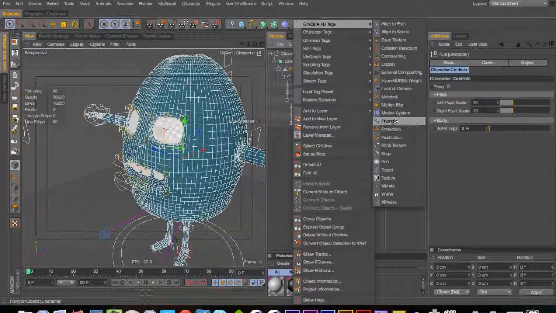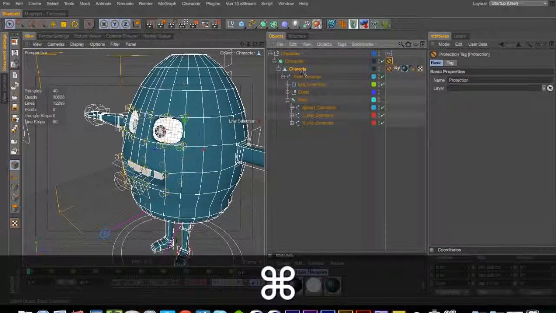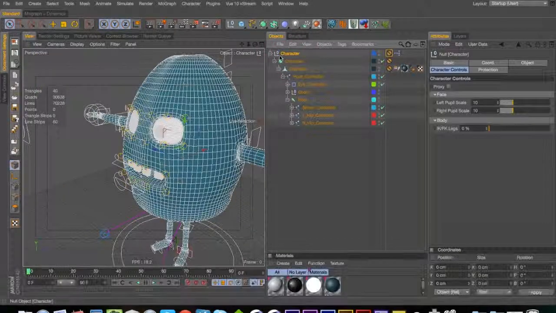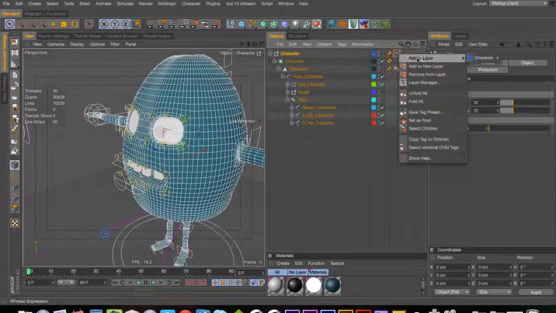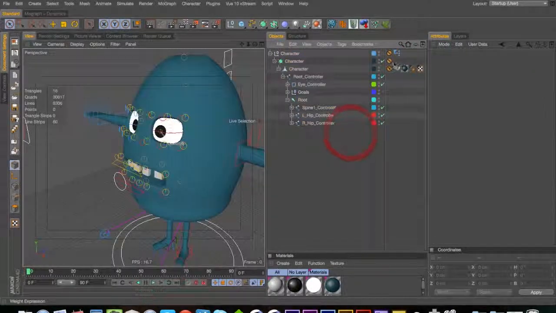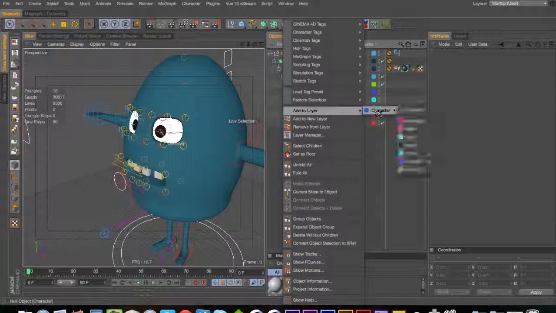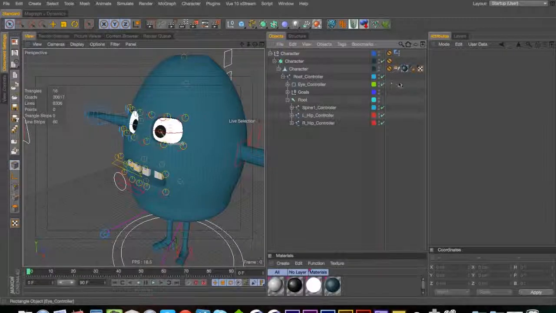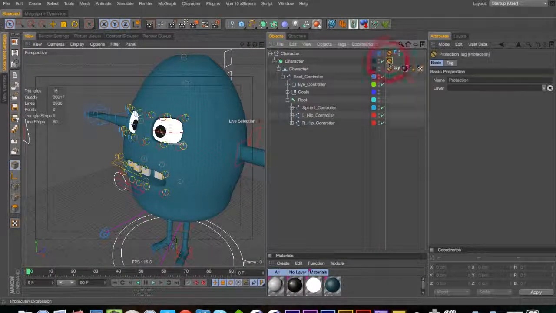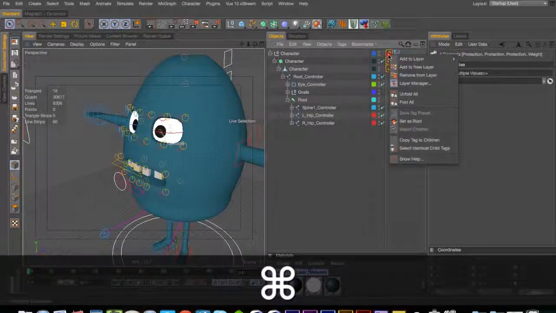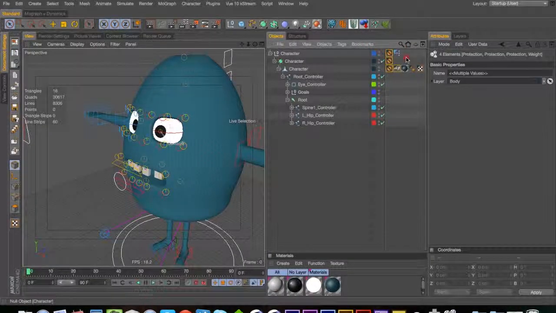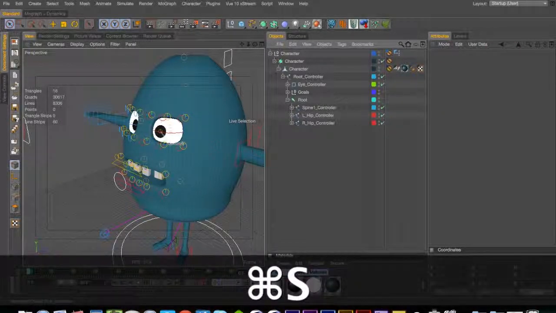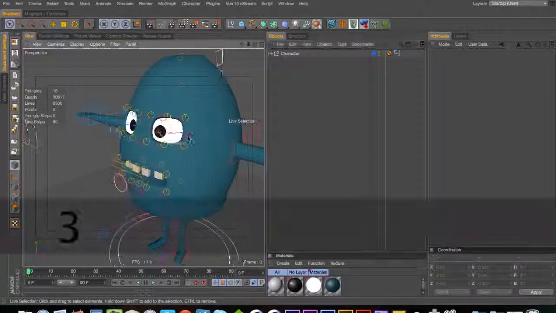Let's add a tag to both the character and the hypernerbs. And actually we can add a protection tag to the character tag. So let's also add the Xpresso tag to the Xpresso layer and character to the character layer. So it changed it, so I had to change that. Did that. Now we're good. Go ahead and add these all to the body layer. Actually, let's change this top one to the character layer. And now everything is accordingly set up.